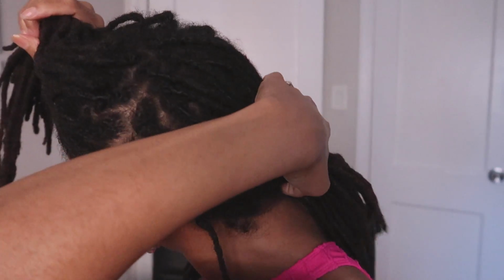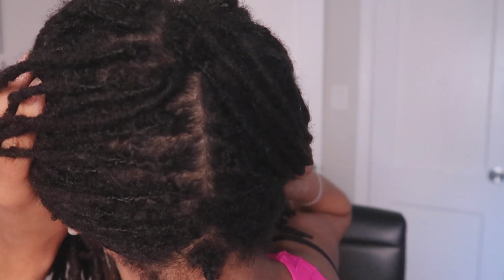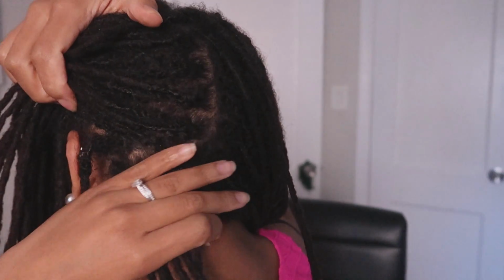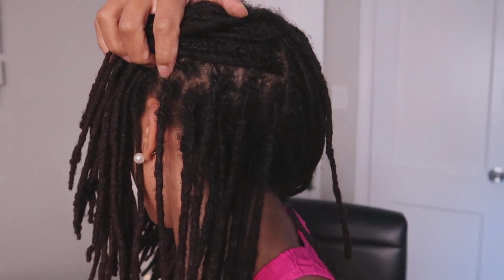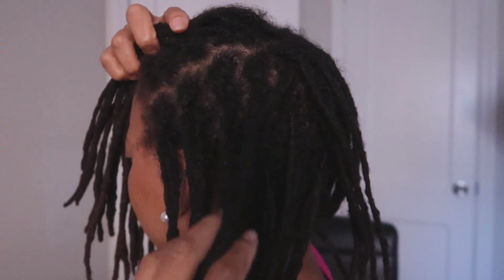But they do give your hair the illusion of it being flat, whereas your retwist does give the illusion of looking flat as well. Hence, a lot of people don't really like the first retwist day, but for some reason interlocking just makes it look flat, and you can't really unravel the interlocked roots. You just have to grow it out. So right now I am in the process of growing it out, and the next time that I tighten my hair, I will be retwisting like I usually do with water and oils and so forth.